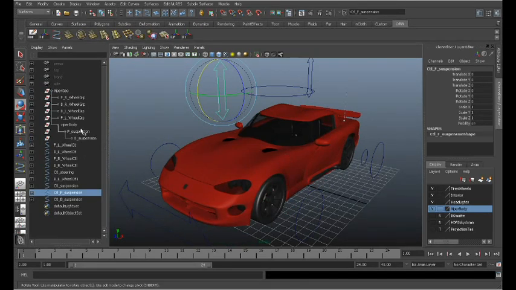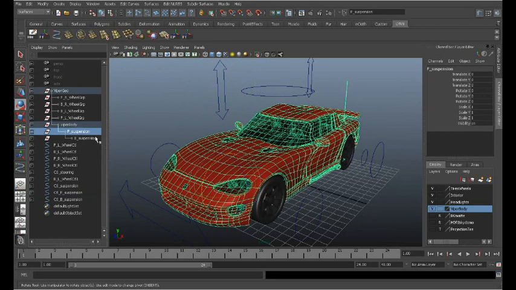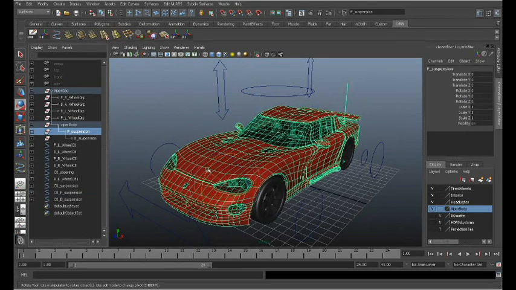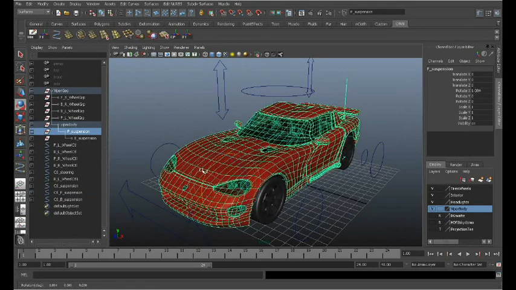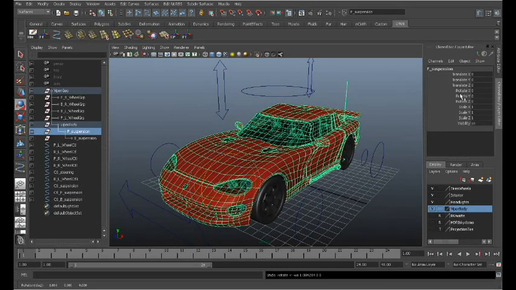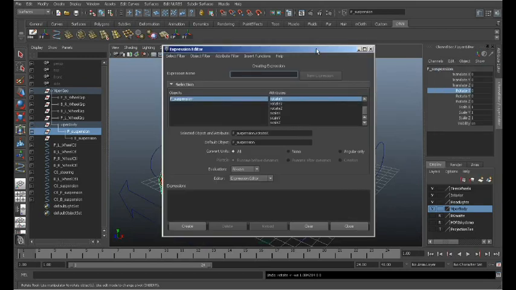Alright, so what I'm going to do is select front suspension, and I'm going to want to rotate on the X. So right here I'm going to click on rotate X, and I'm going to come right up here to edit expressions.